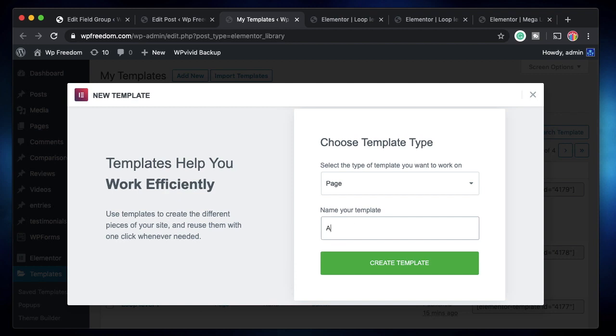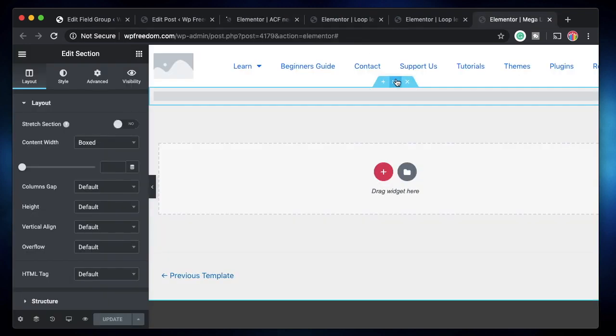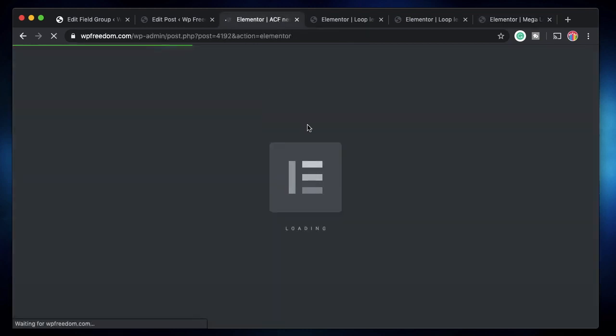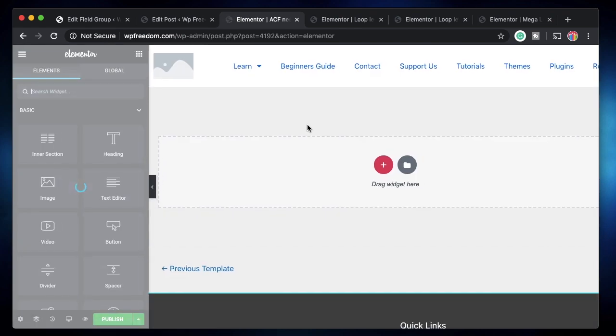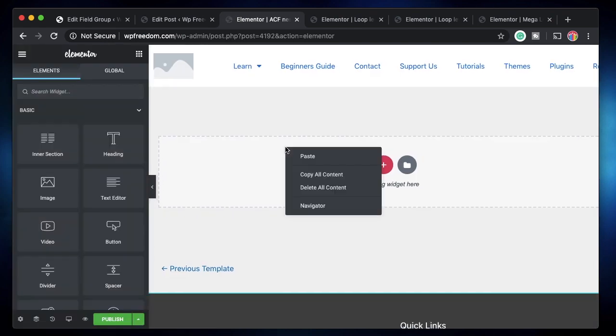I'll call it ACF nested loop single. I'll just click on create template. I'm not going to do anything, but I'm just simply going to paste this mega loop into this, so that whenever we are creating a new post, this mega loop will be applied with all the loop data.